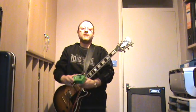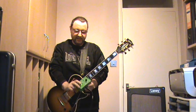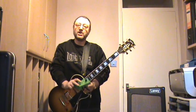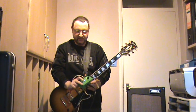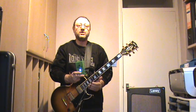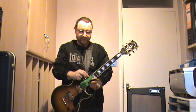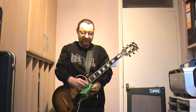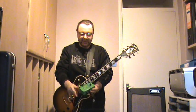It's a very simple pedal, a nice colour green. It has a knob at the top, it has one switch to switch on and off, which is about as technical as I can get, and there is a light that tells you when it's on. So if I switch it on, you can see the blue light coming on there, which is nice and bright, and you can see very clearly on stage. There's a knob at the top here which doesn't immediately seem as if it does an awful lot. It's very subtle, but it changes the bass feeling of the top strings more than anything else in the guitar.